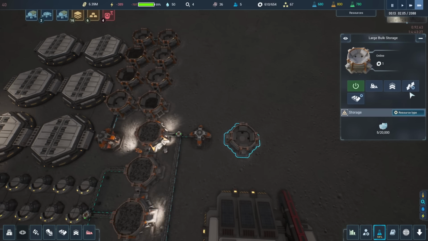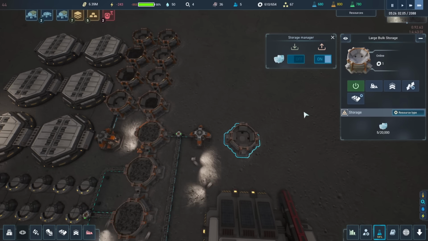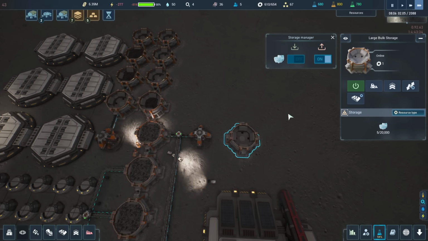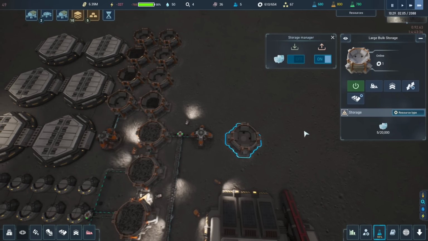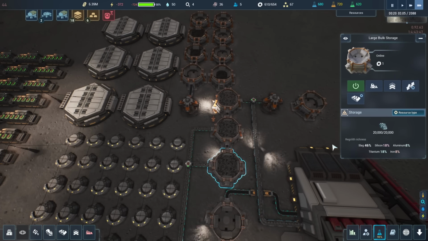So these options, drone maintenance, I can say I don't want drones to drop off in there. Suppose they can pick up if they want to, but I don't want them to drop off. And I should maybe also do the same for this. Wow, these are full. Yeah, I'm not too worried about regolith being full.